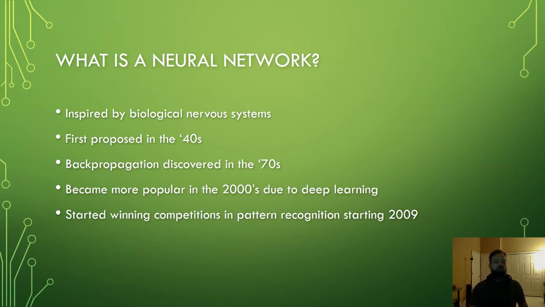This really didn't take off, though, because there were a lot of competing different theories on how we could best achieve this sort of machine learning until about the 2000s and the advent of the idea of deep learning. And deep learning is really where neural networks can shine compared to some of the other applications you'll see. Neural networks really started taking off and winning competitions in pattern recognition around 2009 to 2012, and that's when you saw bigger companies like Google and stuff like that really begin to become more interested in them.